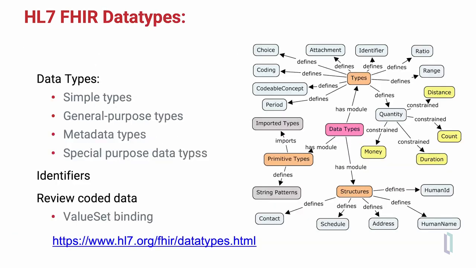First, it's important that there are a number of different data types represented in the FHIR specification. These vary from simple data types, metadata types, and special purpose data types. They include identifiers, and each data element in each FHIR resource has a specified data type with which it is represented. This is part of enabling interoperability, is that not only the data element definition, but the data type used are both specified in the FHIR specification.